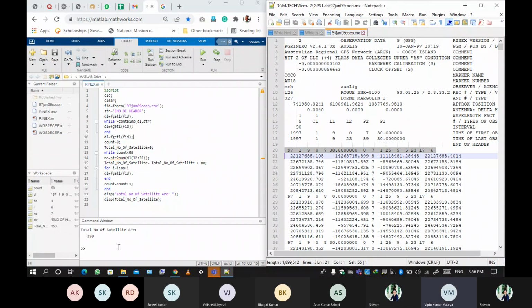There is no variable in the command window. All the variables are in the workspace. Sorry sir, in the workspace.